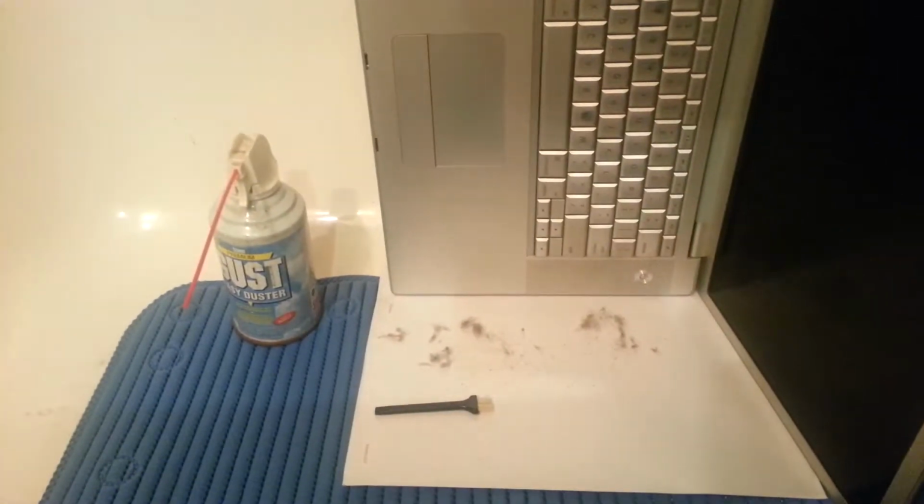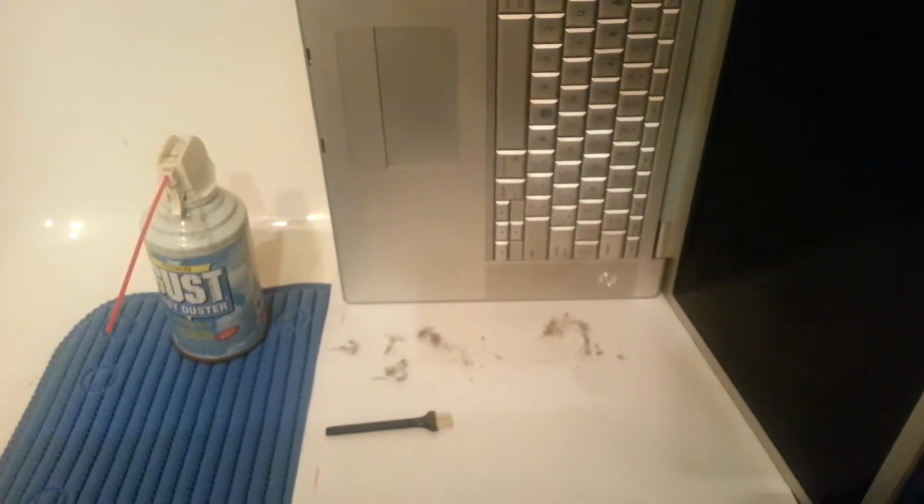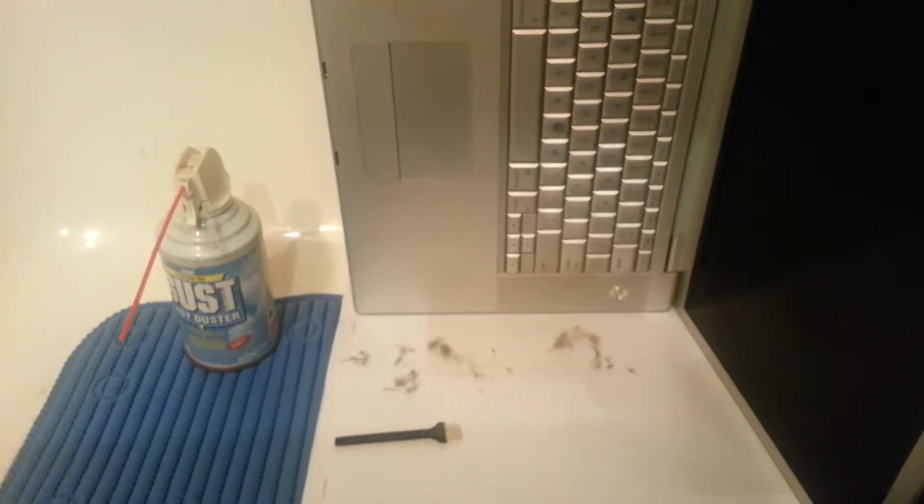And you can see I've got my can of spray air. And if you look down on the paper below the MacBook, you can see some of the debris that I've already gotten out.